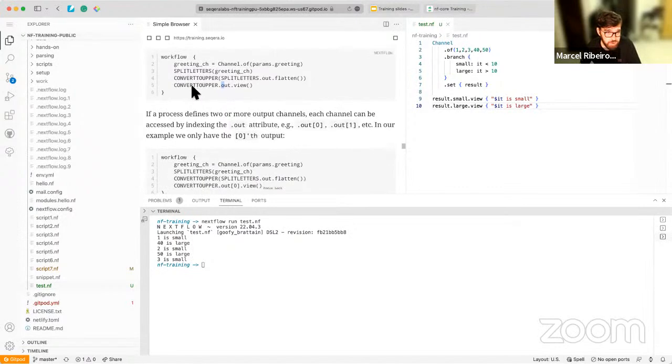But then one thing you can say is, okay, Marcel, depending on my process, I can have one output, but sometimes I have many outputs. And with dot out, how can I choose which output I want to see, or apply an operator, or give as input to another process, and so on? Because you could have a process A that has two outputs, and one output is the input for process B, but the other output of process A is the input for process C. So this way you can use the brackets and the 0, 1, and so on. You can say which of the outputs you want to work with.